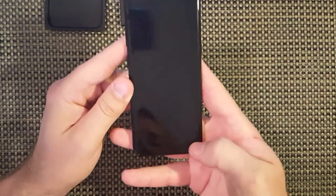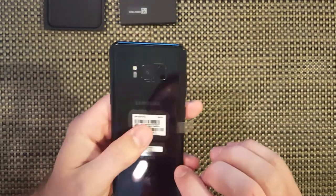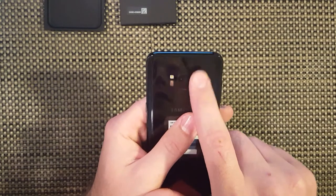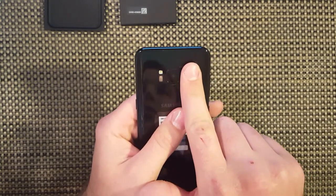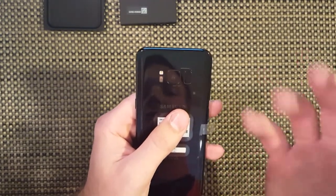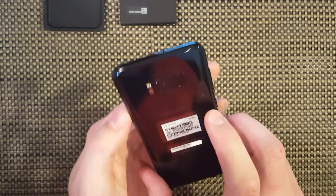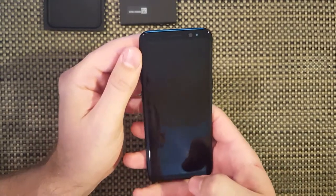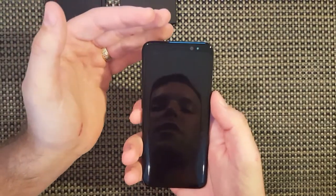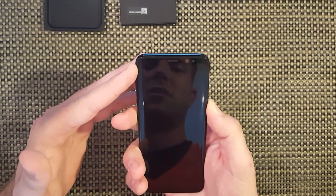As you've noticed, you don't have a physical home button there - it's built into the phone. On the back we have the camera, you have the flash, and then you also have your new fingerprint scanner right here. Some people don't like it. I never really used it and I don't think that the location is a problem. I feel like with the amount of security features this phone has, using a fingerprint - I know it's better than the iris or facial recognition - but I don't use it.